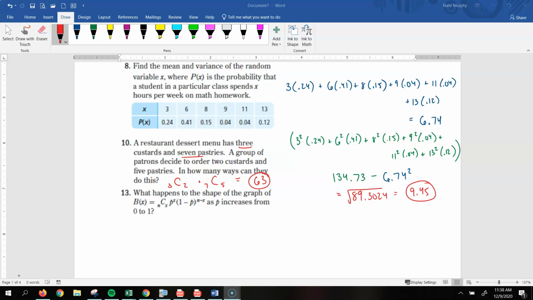And then the graph basically is going to shift from left to right. So it had a tail kind of going off to the right, but then as we increase the value for p from 0 to 1, it's going to move everything. That's going to move the graph. So like the mean and the median are all going to also shift to the right. And so that's what happens with number 13, is that the graph just shifts to the right, is how you can word that.